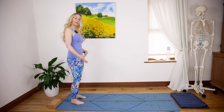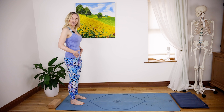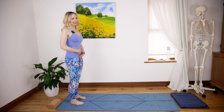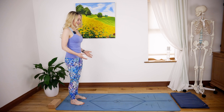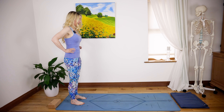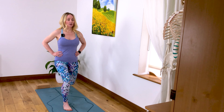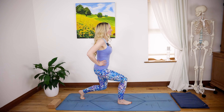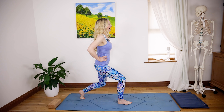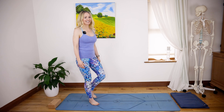We go again. Take your pelvic floor contraction, your gentle co-contraction of the abs — everything is a little bit engaged, not super hard, just a little bit. You're holding it right the way through. We're going 10 times again. This time the right leg goes forward. Hands on the hips. Take your step forward: one, two — keep holding — three, four, five — keep holding — six, don't let go — seven, eight, nine, and ten. Stepping back and release. Give everything a little shake.